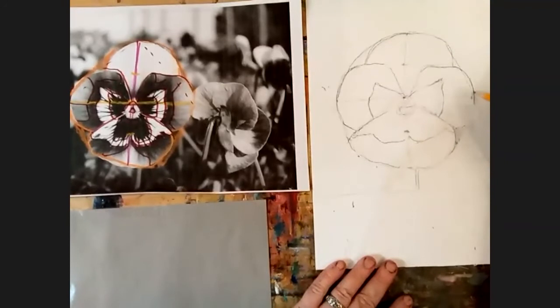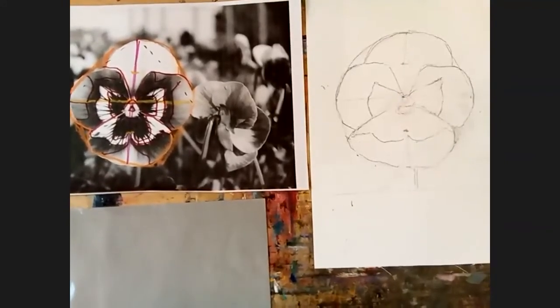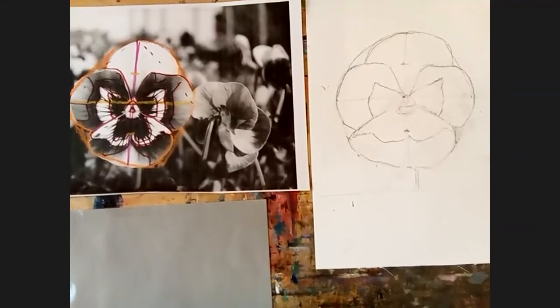Yeah, I sent you mine. I'm doing a different flower, so the shape is slightly different. Can you send me a picture? Did you send me a picture of the flower? Okay, great. You're all on it. I know. You guys are way more on it than me. Oh, yeah, that one. I love that one.